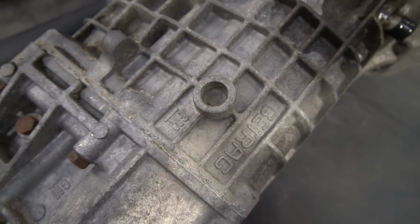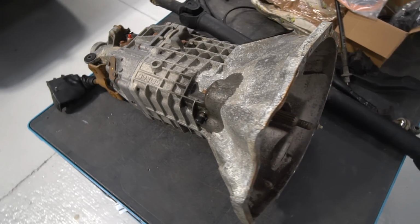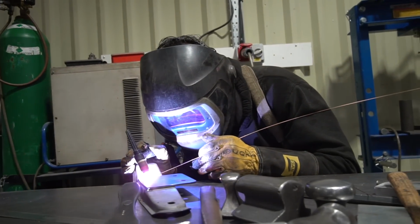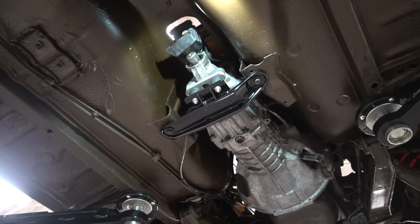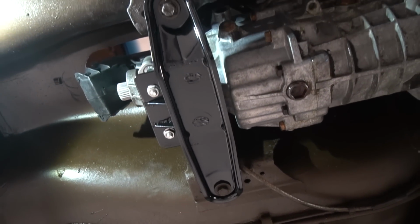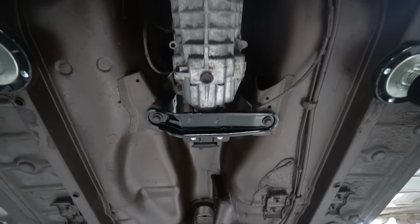Now they did do the 5-speed in these later on, so it's not a particularly difficult conversion to do. It's mainly standard parts. We'll be doing a custom gearbox crossmember, which John is just fabricating at the minute. On the genuine 5-speed ones of these, they did a different mounting point on the shell, but rather than getting into welding the shell on this one, we're basically making a custom crossmember that offsets the mount further back. And the shifter hole is obviously further back, so whereas the genuine 5-speed ones had a modified top part of the transmission tunnel, like a panel with a raised section, we're basically cutting the whole back, and we're going to make our own raised section that will rivet on there.